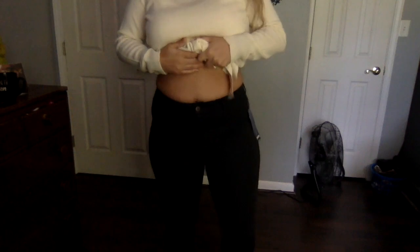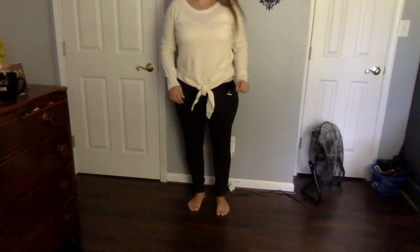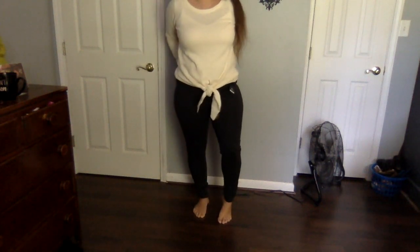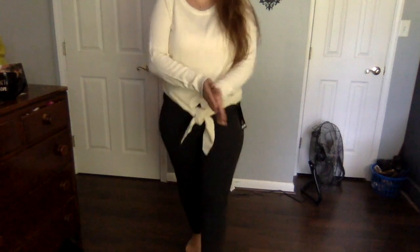The pants go pretty high, which covers up my love handles, but I think if it goes that high, it makes it look like my butt doesn't exist, as in very flat. And they are quite long on the ankle part, only because they feel like very classy yoga pants. That's all I can think of calling them. But I don't know. What do y'all think of it? So let me try on the next spot from Old Navy.